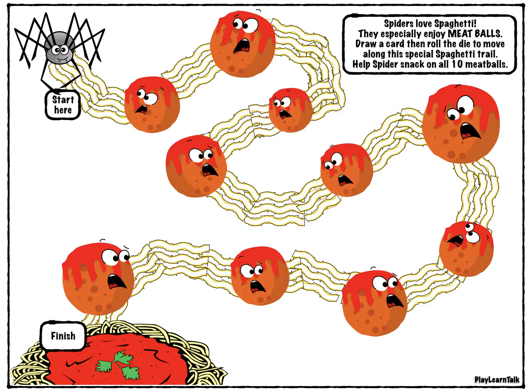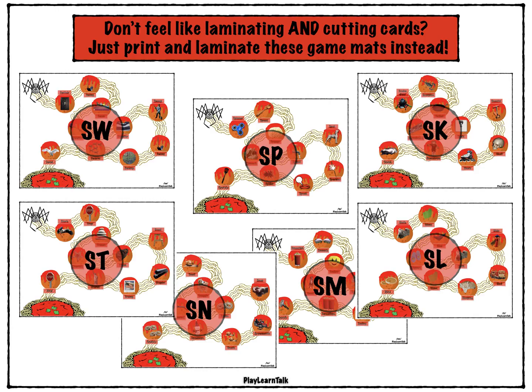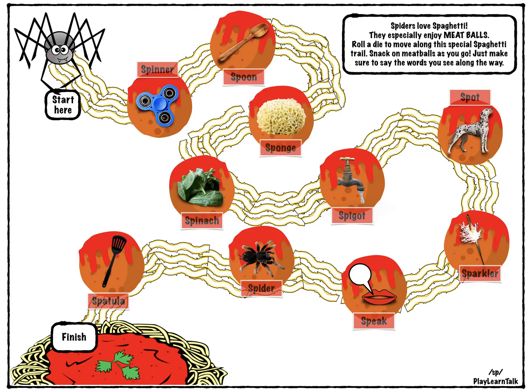So here are the game mats up close. This is the scary meatball mat. This is the plain mat. And let's go ahead and look at the S-blend mats. So we have SW, SP, SK, ST, SN, SM, and SL. And just look at the high quality photos that are on here.